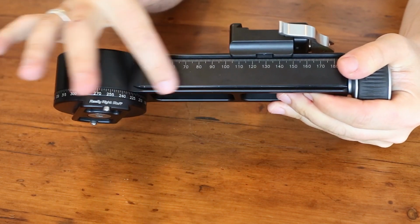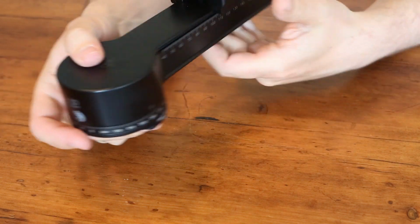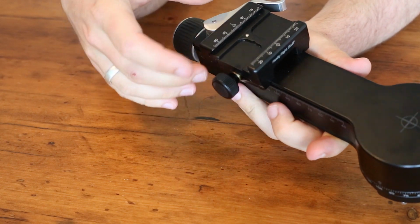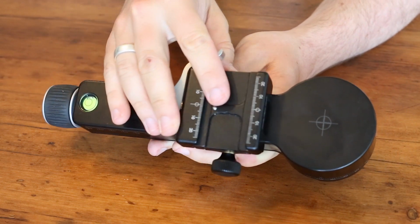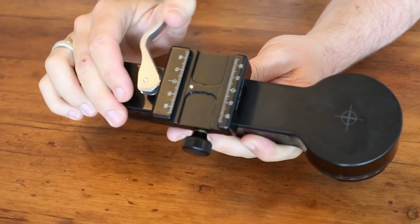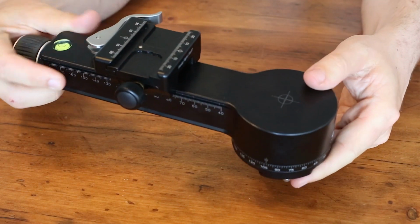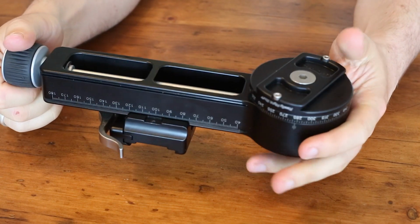So we've got nice laser engraved scales all around, as you always do with Really Right Stuff. And then the Fas clamp on here is just basically one little knob that slides backwards and forwards, and there's a little indicator here to mark where you want to be for each of the different lenses and camera combinations that you might have. So I always have base plates, L plates on my Really Right Stuff cameras, so the L plate just clips in there. Close that and you're ready to go. So typical solid Really Right Stuff build quality, and just incredible machining really.